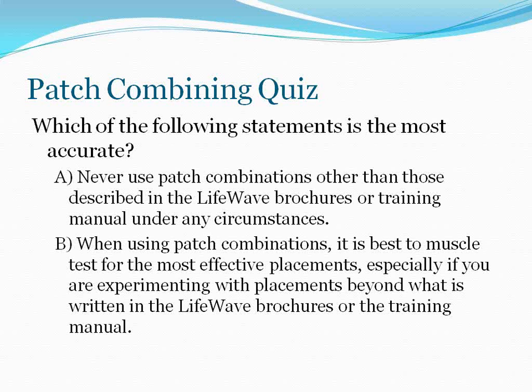So, the patch combining quiz. Which of the following statements is the most accurate? A, never use patch combinations other than those described in the brochures or the training manual under any circumstances. Or B, when using patch combinations, it is best to muscle test for the most effective placements, especially if you're experimenting with placements beyond what is written in the brochures or the training manual.